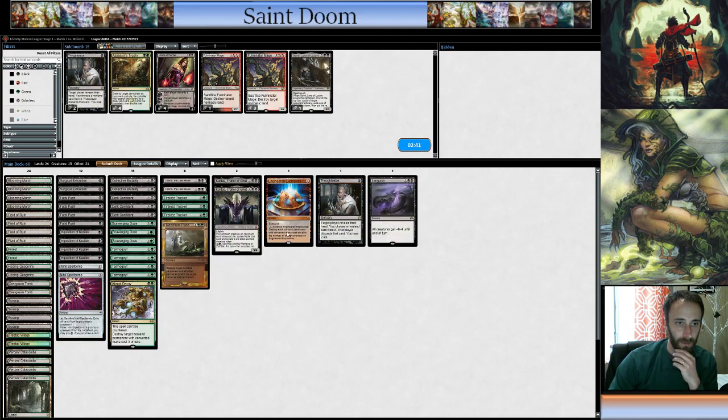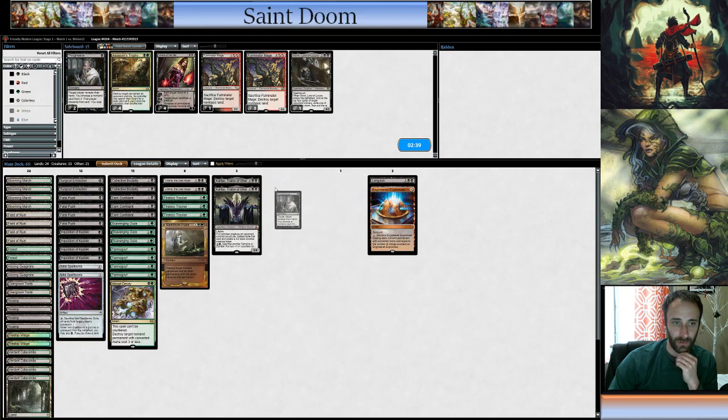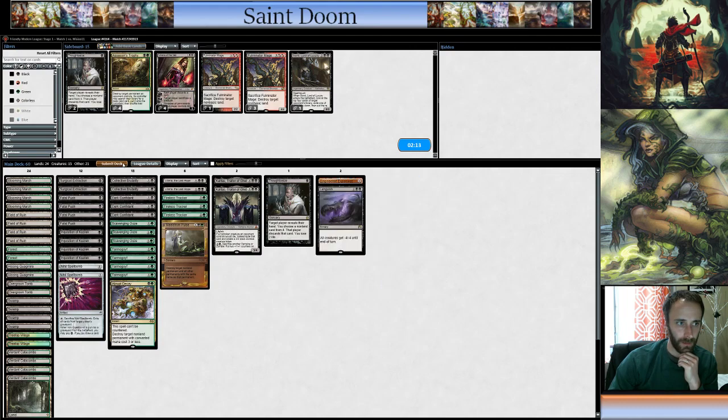I have the board wipe to do cleanup. I have Engineered Explosives to do some cleanup. Kalitas is good graveyard. I think I got the graveyard pretty well covered here with the spell bombs and surgicals and everything else here. I actually might even want to just cut a surgical. But hitting their Blood Artist effect is probably too important to cut. Yeah, I think I like that.